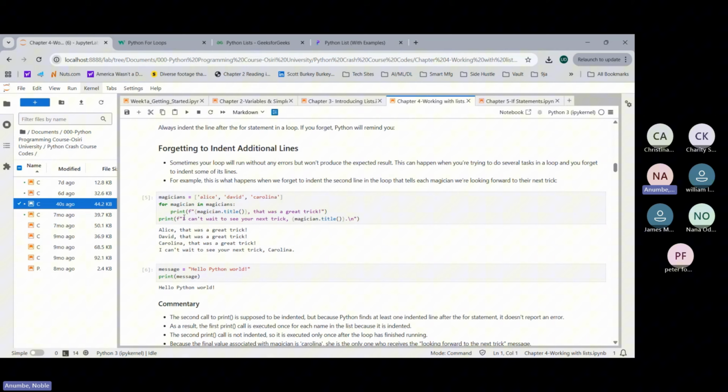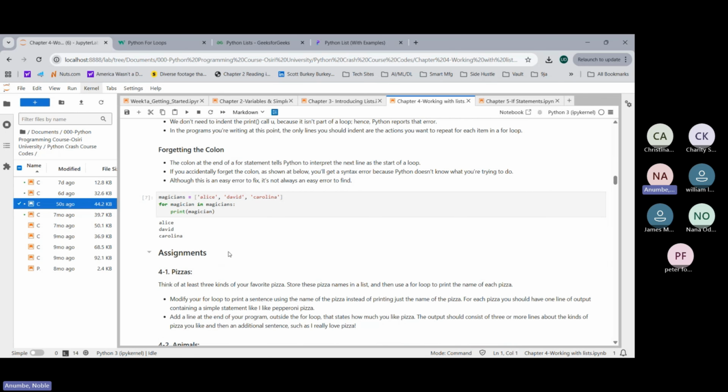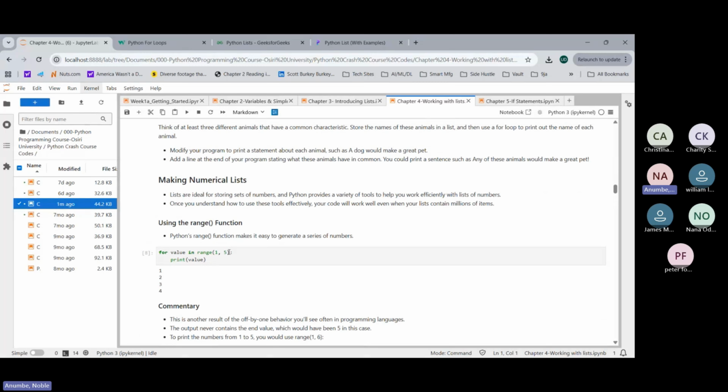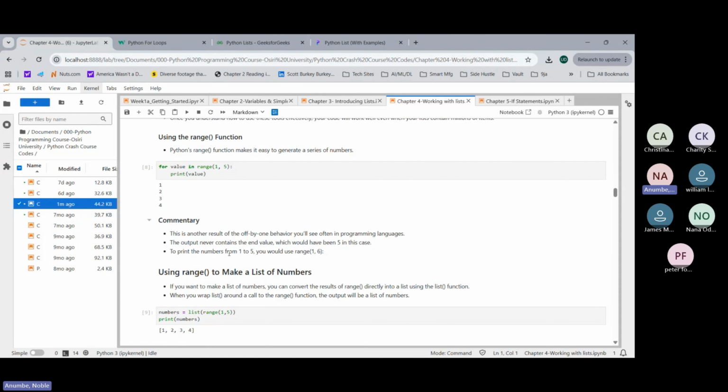And this is another example. I think I already gave an example similar to this. So be careful how you indent. So essentially, we are done with that part of it.